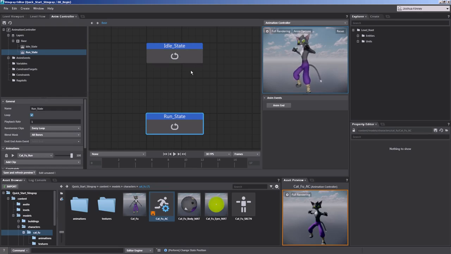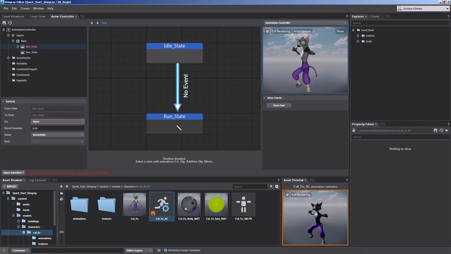To create a transition, you'll simply left click on the clip state that you want to go from, and we want to transition to. So left click on the one that you want to transition to. Now you'll see that this transition has been created, but it's saying that there's no event tied to it. So where do we get these events? We can create events by right-clicking on Anim Events and adding a new one.